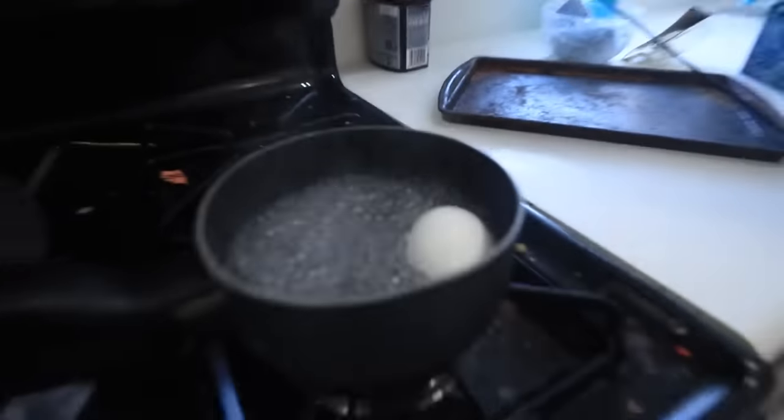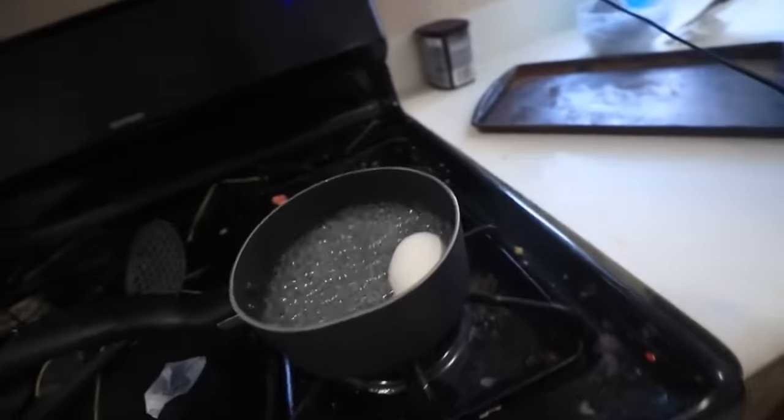Okay, so I actually forgot to set a timer, so let's hope that this is actually cooked correctly. I usually like to get a bowl and then put a bunch of ice in it.